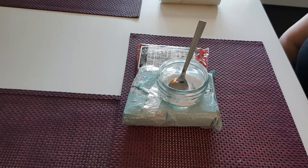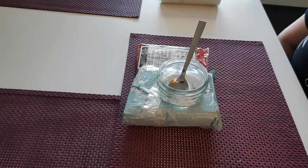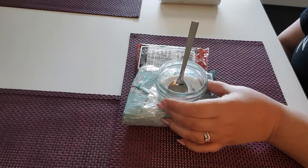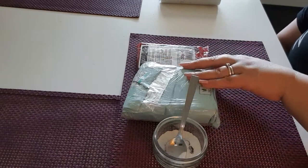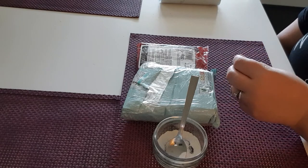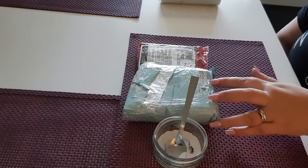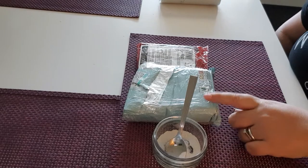Good morning, Mystery Baker here, hope you're having a good day — the sun is shining in the northeast of England. I've had a question on this particular subject, so I thought I'd do a quick run-through. It's how to calculate the ratio of Tylose CMC powder to fondant when trying to change the consistency — basically, if you're trying to change fondant to more of a modeling clay consistency, you add CMC Tylose powder. But how much? Very good question.